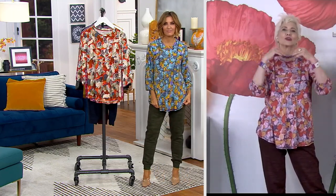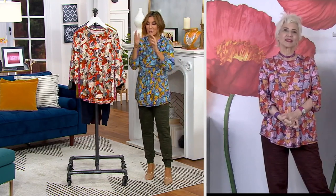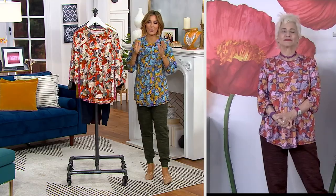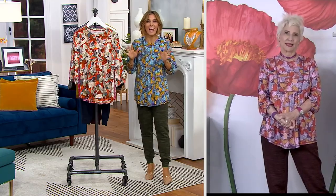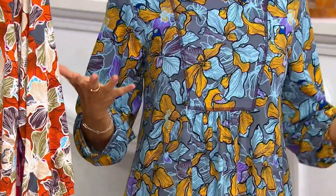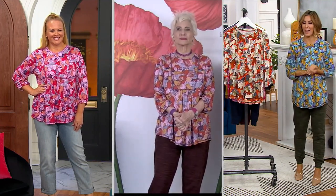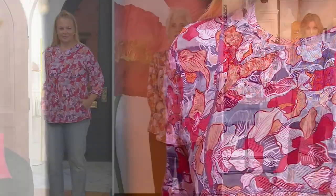For this time of year, you're instantly just so pretty, but in your favorite T-shirt style. A $25 payment can bring it home — fashion that makes sense for you. You can wear it to work, you can wear it on the weekends, and there's no fuss, no mess — it's just easy. But when you put it on, it looks flattering on you. Lori, you made it such a high fashion item tonight, the way you had it styled under your hoodie with your jogger. I also would just love to have this on with my jogger and a sneaker.